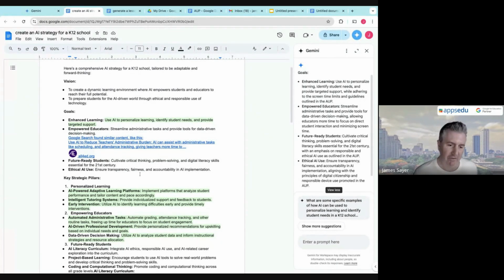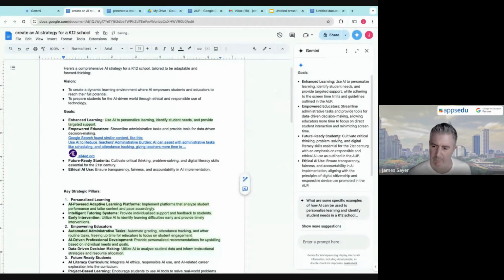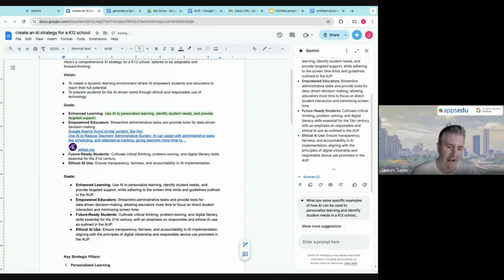You can take that. We can say, okay, well, we've got our goals here. I'll just create some space down here. We can scroll to the bottom. We can insert that, and then we can choose to replace it, or beyond that, we can go ahead and edit that.